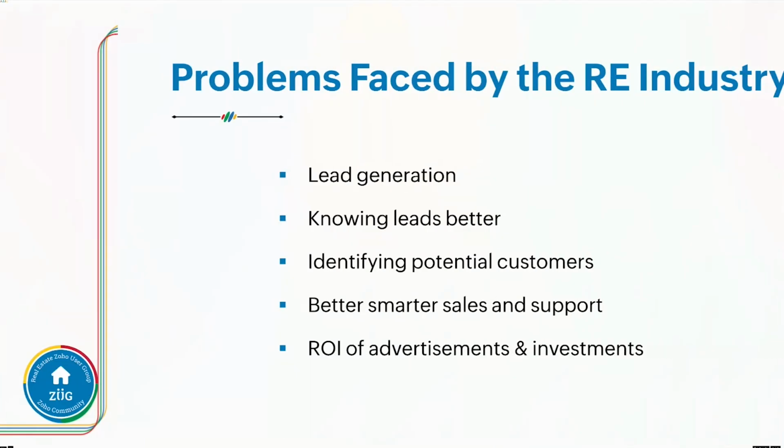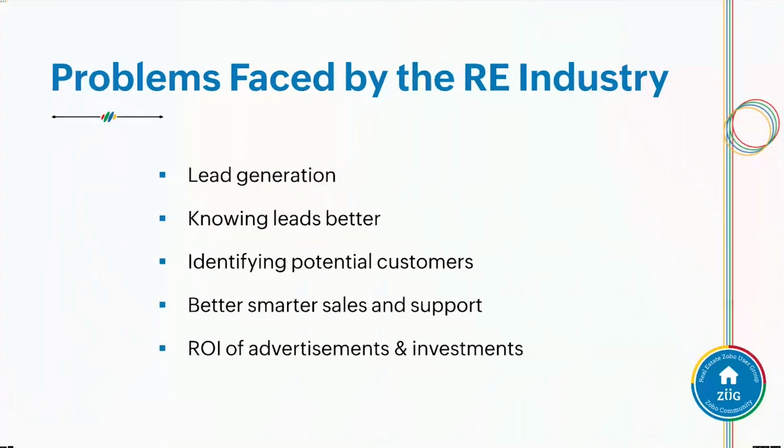So the real estate industry is in a lot of ways similar to other businesses, and in a lot of ways it's very different from other businesses, right? So these are some of the problems faced by the real estate industry. Trying to find leads, whom you can grab onto and continue the sales cycle can be a hard thing. Getting to know what your leads are interested in, because most of the conversations happen through phone call or any other written medium, so it's very hard to gauge what really the leads that you have are interested in.